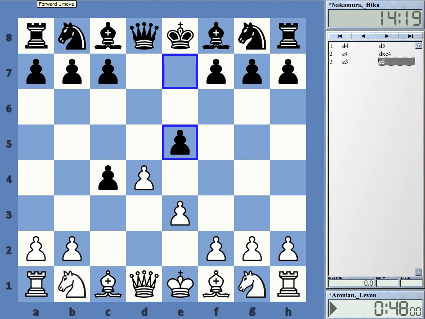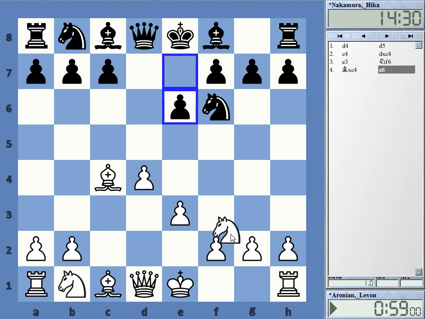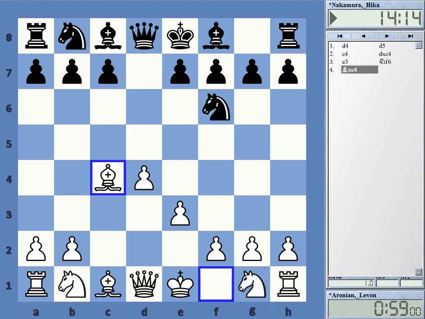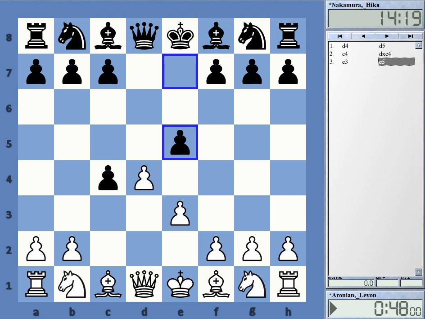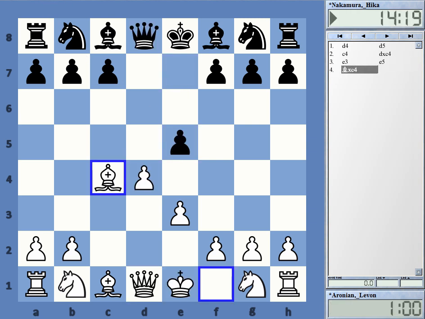And Nakamura is playing e5. This is really the choice to play if you want to keep it independent from the Queen's Gambit Accepted main lines. Black, of course, can just play this and play the absolute main line. But this is probably not what Nakamura had prepared. He wanted some independent lines, so he went e5. Not a bad choice. d takes e5 is really check. Just comfortable for Black. He will get the e5 pawn back.